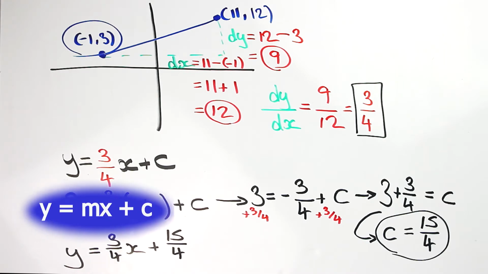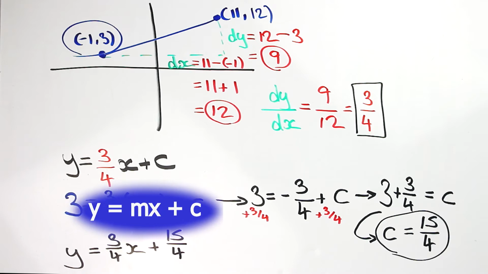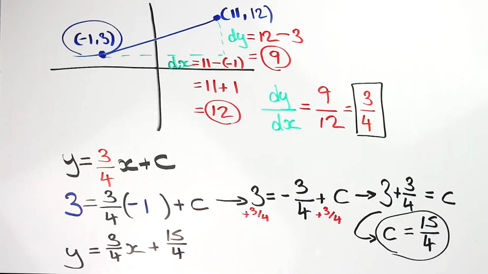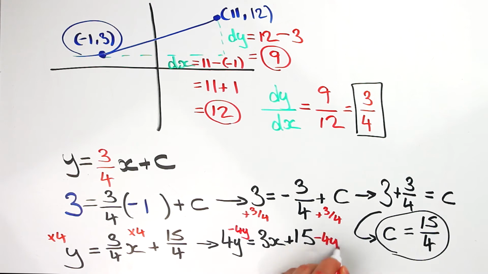However, this is a y equals mx plus c format. We want to write our equation as ax plus by plus c equals 0. So we're just going to have to rearrange this a little bit. A, b, and c have to be integers as the question has told us. Therefore, we don't want any fractions whatsoever. So the first thing is we need to get rid of the denominators. And we have denominators of 4. So guess what? We're going to multiply both sides of the equation by 4. That gives us 4y equals 3x plus 15. We have to chuck everything to one side, making sure that our x term is positive. That's the priority. So we're going to take away 4y on both sides. That gives us 3x minus 4y plus 15 equals 0. And that is the equation of our line.